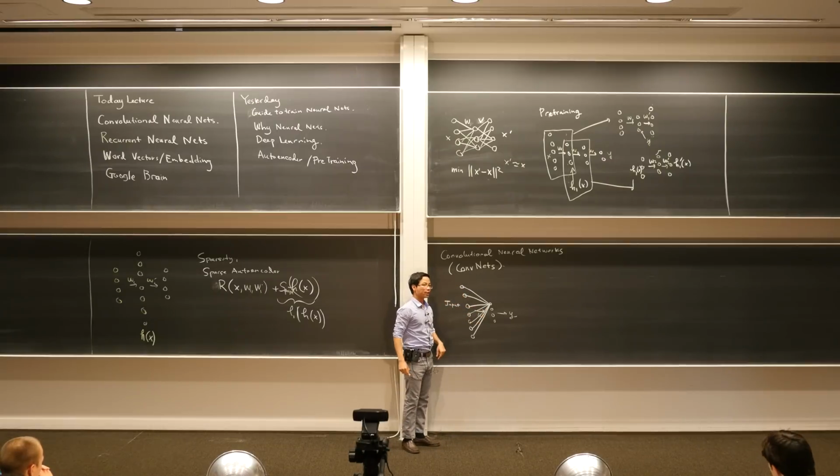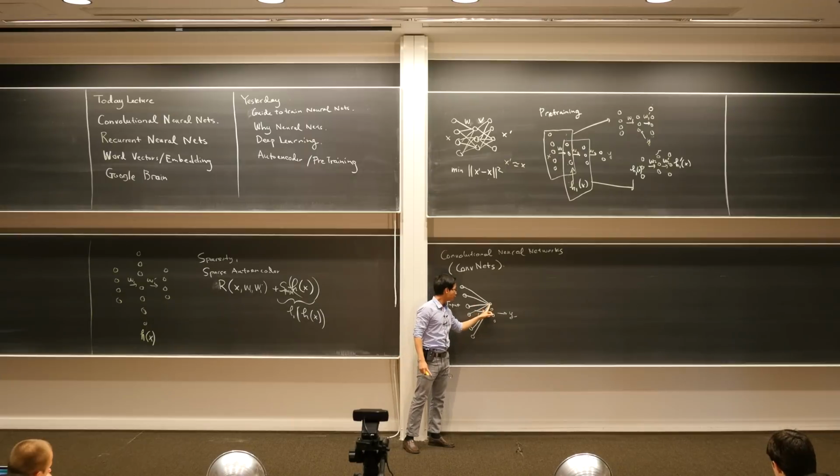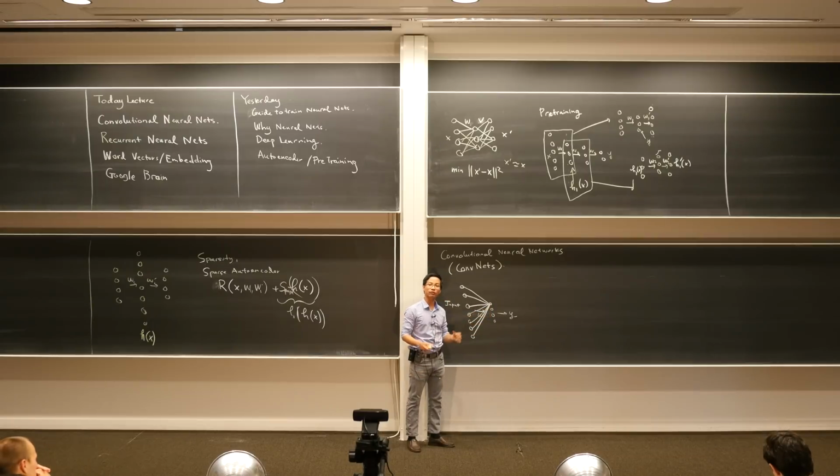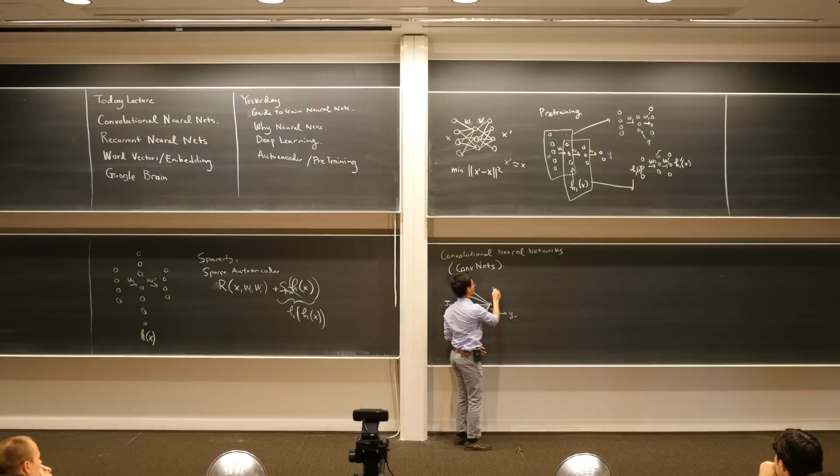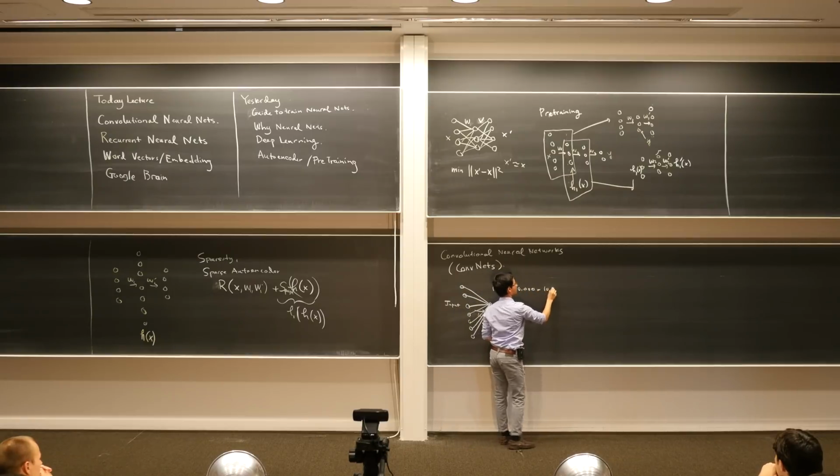A problem with this setup is that let's suppose your input image is really big. Let's suppose that your input image is 100 by 100 pixels. Then this image is a 10,000 dimensional vector, and every neuron in here will have to get 10,000 connections. So let's suppose that you have like 1,000 neurons. 1,000 features is very small, right? Then you end up with 1,000 times 10,000, which is a lot of connections. This is 10 million connections.